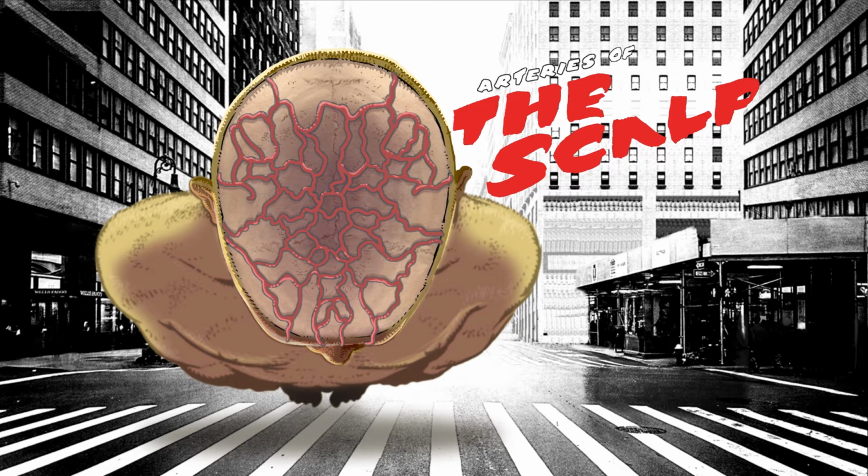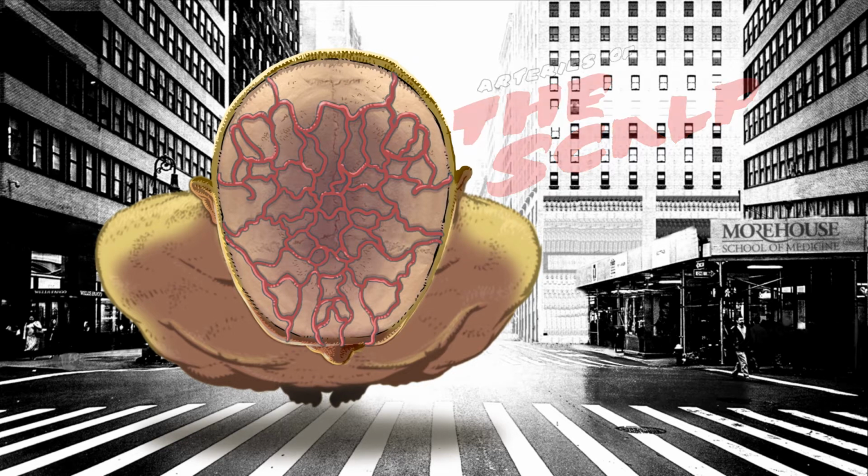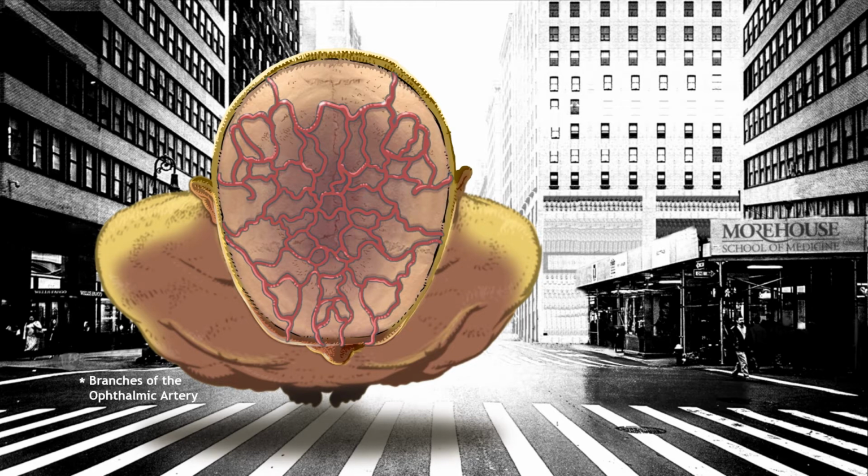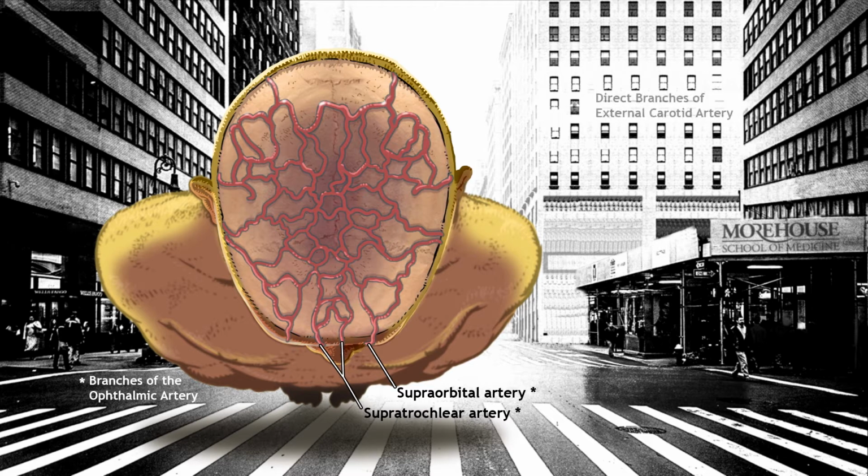Arterial supply to the scalp is a very extensive but freely anastomosing network that typically follows the cutaneous nerves that we described earlier. We want to recognize that in this arterial network there are two main groups of vessels. The first group is composed of branches of the ophthalmic artery, and these are the supratrochlear and supraorbital arteries that are, again, terminal continuations of the ophthalmic artery as that comes out of the orbit and up across the anterior forehead region. The other and larger group of arteries to the scalp are all branches of the external carotid artery.